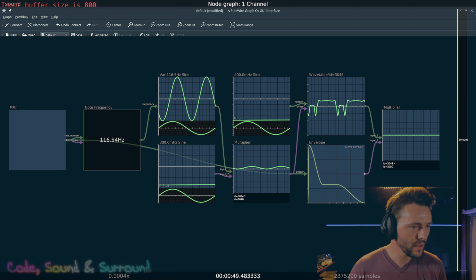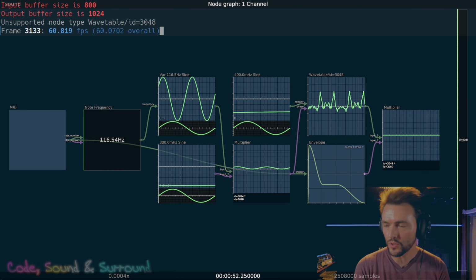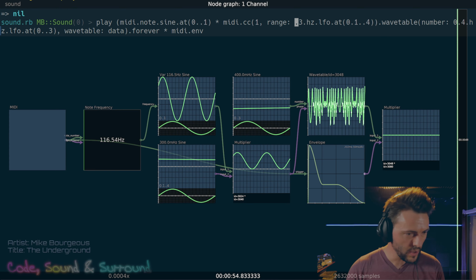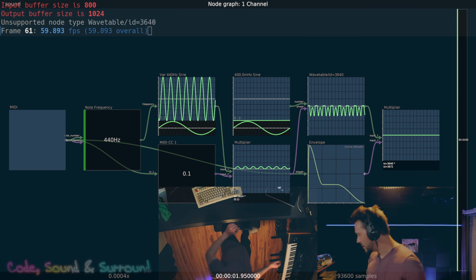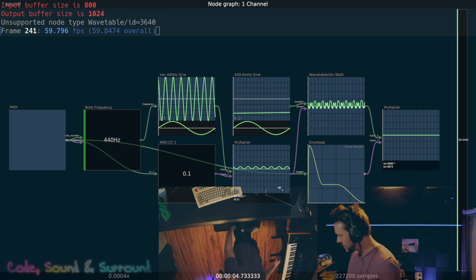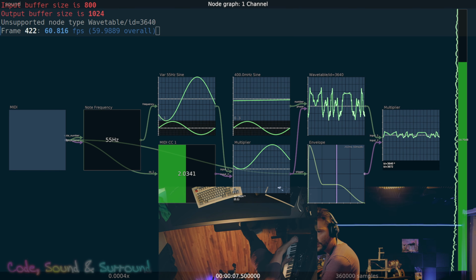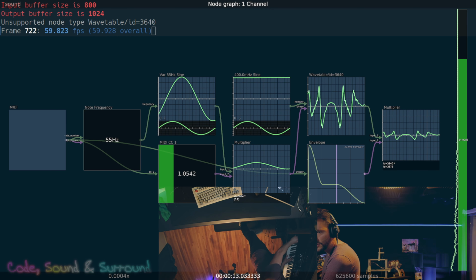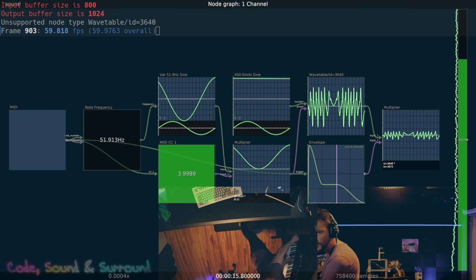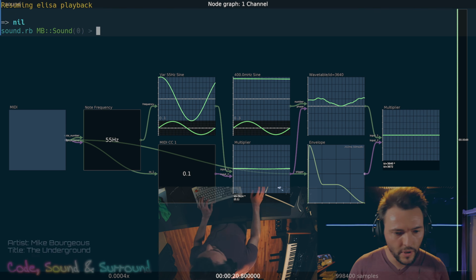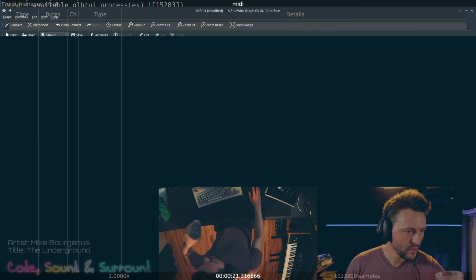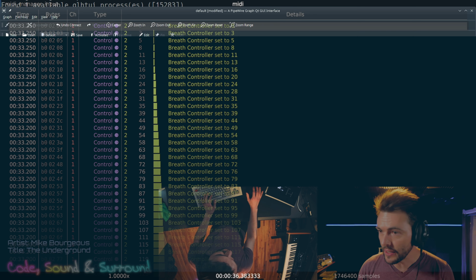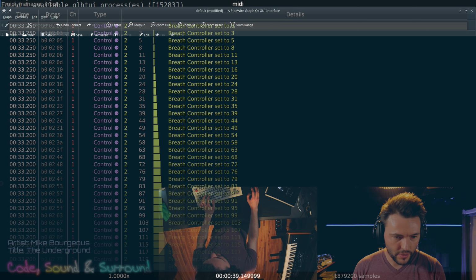Now that MIDI's working, last thing to do is to make it so that we can control some of the other parameters from the keyboard using the joystick. Okay, so now I should be able to choose the wave with the joystick on the keyboard. Okay, why did the sound stop? Come on. This system's so flaky. But it's control number 2.